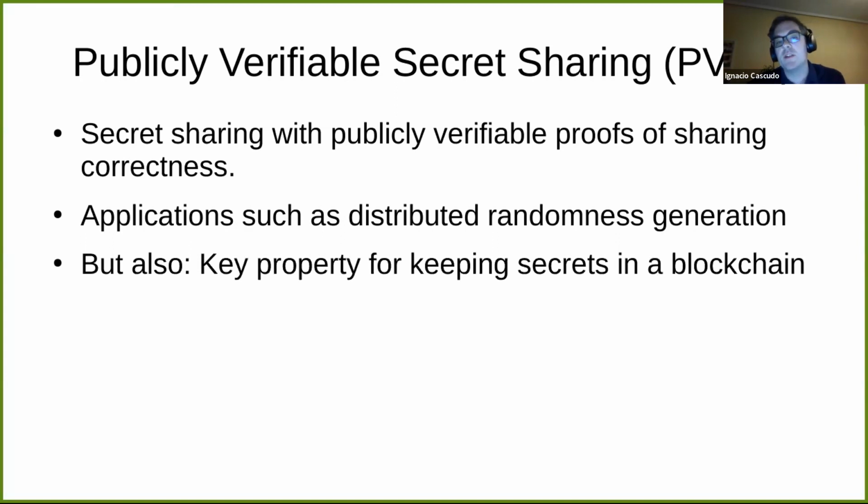But also it's an important property if we want to keep secrets in a blockchain for a long time, because if we are going to keep secrets being reshared in successive committees, well, we want to make sure that there is actually some secret being hidden by these shares. We want to prove the correctness of the sharing and then the resharings.